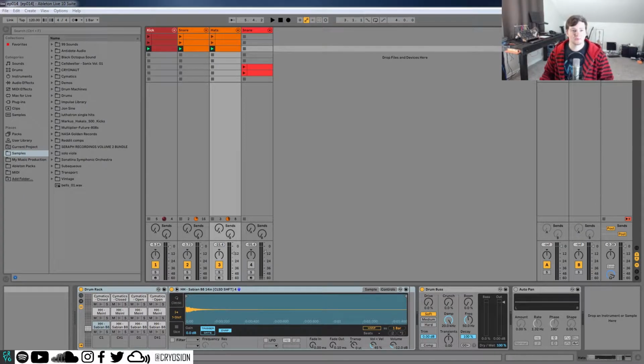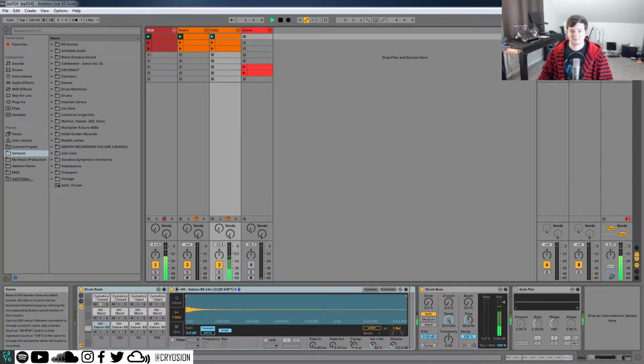Alright, so one of the most important things you can do to make your song sound interesting is have good drums. A lot of times when you first start out, people will have a simple drum pattern like this. And that's okay, but if you want to get a much more interesting sound, I'm going to show you a few techniques to get to something more like this.